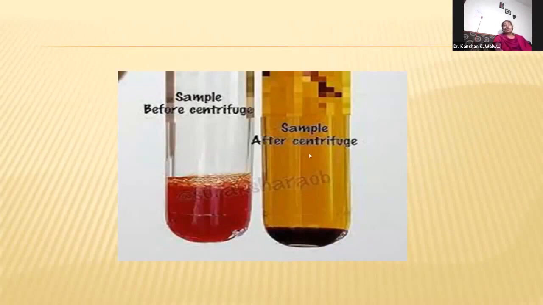This yellowish color of the urine on top of that button of RBCs is because of the rupture of certain RBCs while standing in the urine. Because of the pH of the urine, some numbers of RBCs are rupturing, and that will impart some yellowish or orangish color to the urine. So this is a case of hematuria: sample before centrifugation and sample after centrifugation. This is how you can discriminate between hemoglobinuria and hematuria.